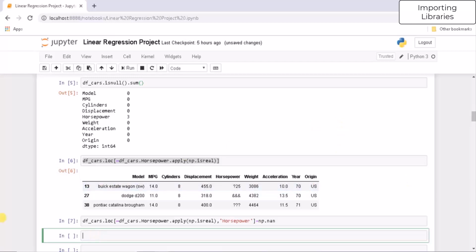Note that 0 being a real number, it will escape the not real filter when we replace the rest of the types. So it must be replaced separately as follows. So this, just to make sure that we do not have any 0 values, we can just type this out here.